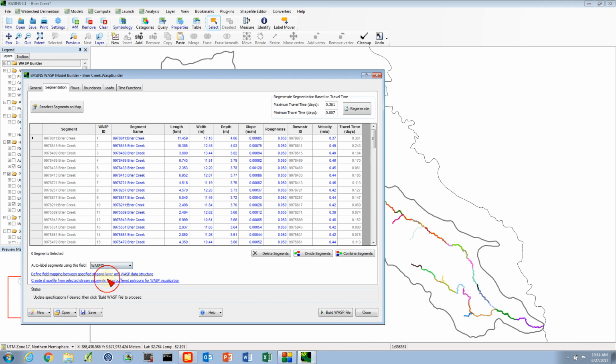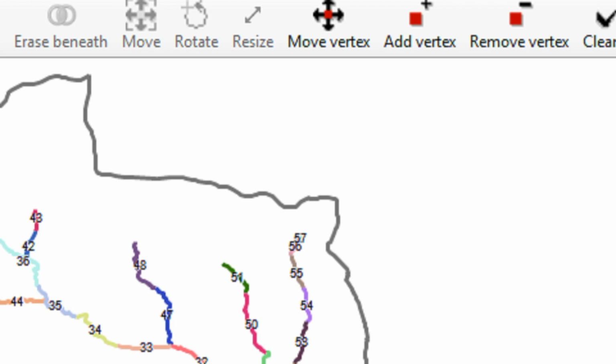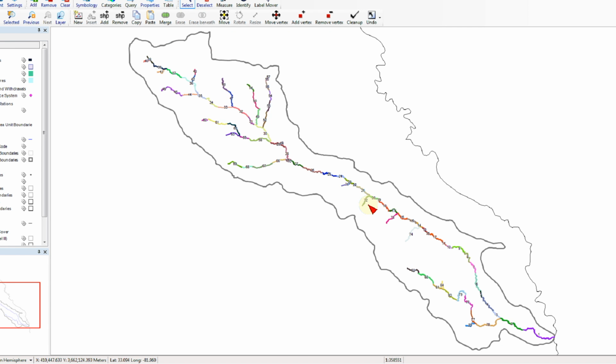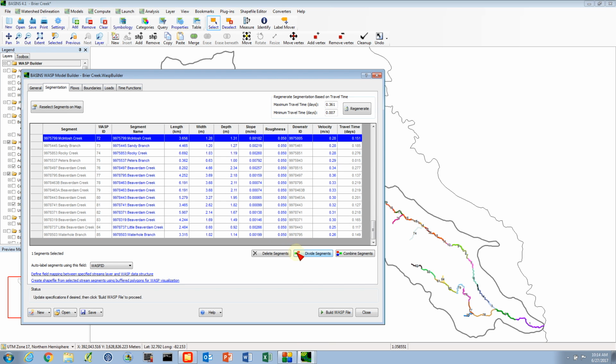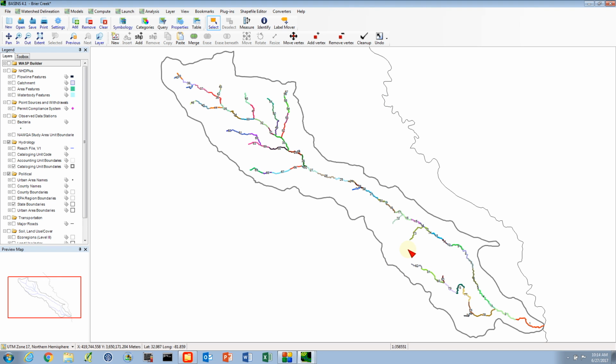What this field here lets me do is have the WASP segment numbers show up on the GIS map. I'm just going to zoom into an area here to show you some issues that we might have to deal with. We may not want to have segments for these smaller tributaries. So what I'm going to do is select one of these segments and highlight it. And then I'm going to go back to the network tool and ask it to delete it. And what the tool does is it highlights it in the table, deletes it, and then it renumbers and rebuilds the whole network again. And you could go on and remove the ones that you don't want to consider as you go forward.